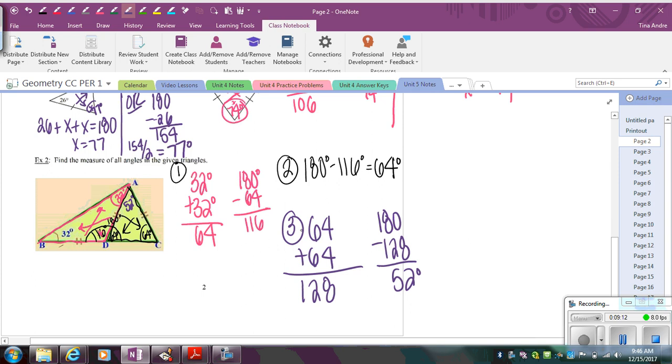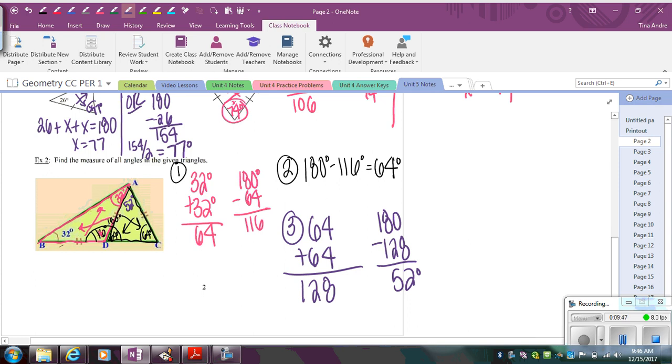So there's my work. It would be a good idea to actually write out the explanations. If you were doing this on a test or quiz, I would recommend writing out why you're doing all of this, just to be able to get your partial credit. And then kind of exactly what I was saying as I was doing it, you would just be writing it out. So there you have it. Using isosceles triangles is probably going to be the most frequent thing you'll see, using the angles opposite those congruent sides to help you solve some problems.